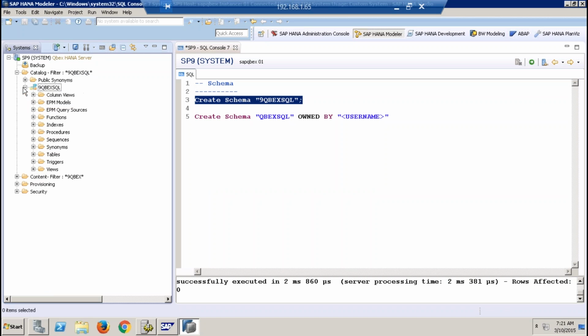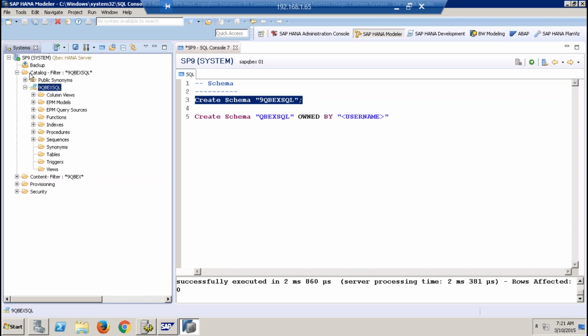So this is my schema. It'll have different types of objects organized by folders, but there will be no object yet. No table, no trigger, no views, nothing, because we just created the schema. There are no objects within it yet. Since he is the owner, he is able to see that schema. He's got access. You will not get to see every schema; you'll get to see only the schemas you have access to.